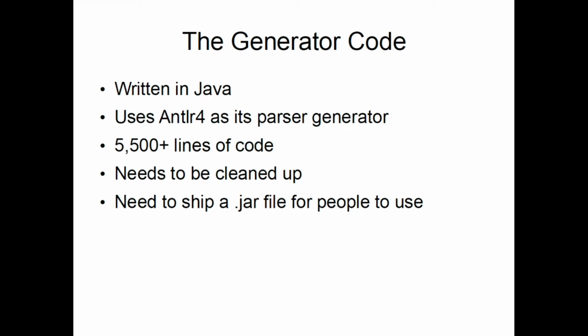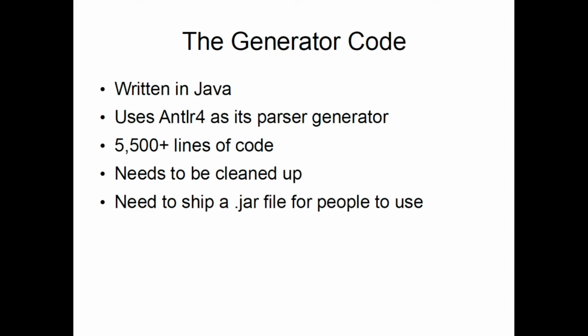The code generator, the code that is generating all of this stuff, is written in Java. I'm not a Java programmer, but it's written in Java. The reason is that I didn't want to have to write my own parser for this, and so I used ANTLR 4. It's a neat parser generator out there, at version 4, and it generates Java code for the parser. And it's really very good, because now we're getting to the turnaround time and the flow for writing the dissector generator.